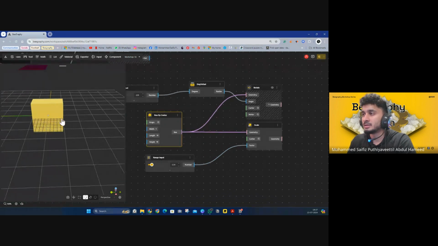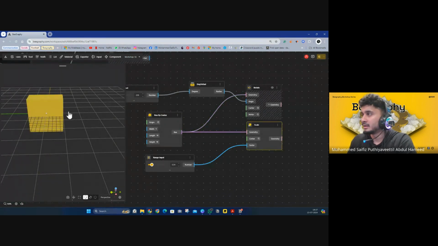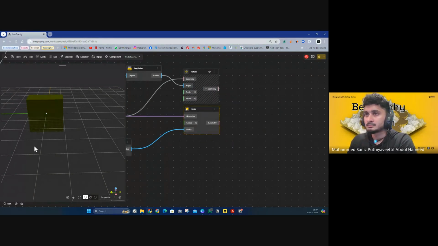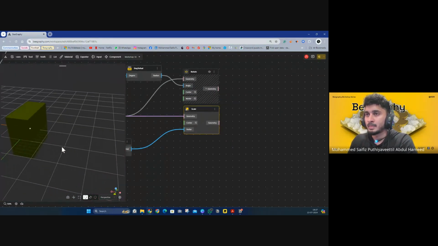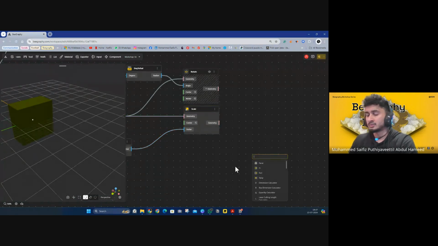So we have a geometry here that we have scaled. Now what we'll do is we'll try to bring a sphere.